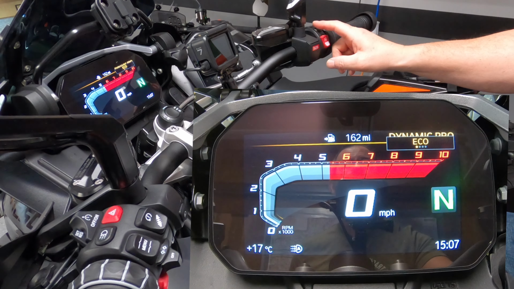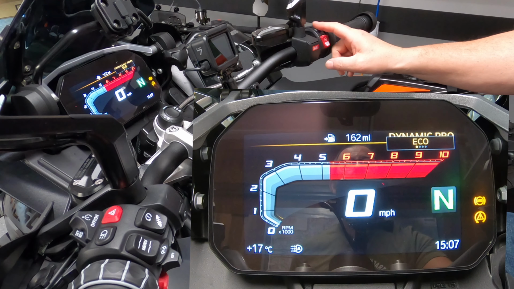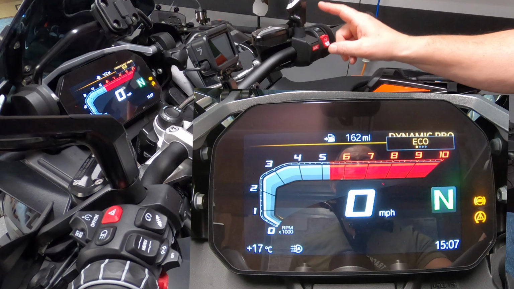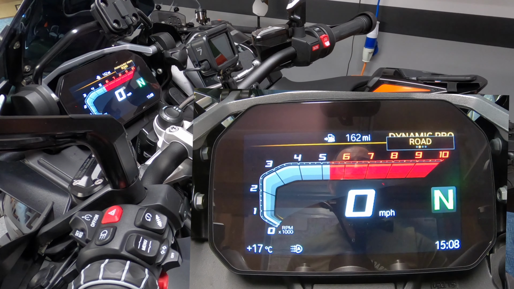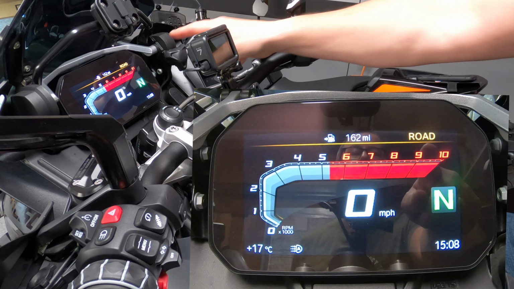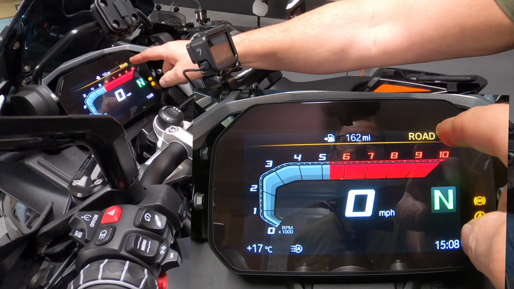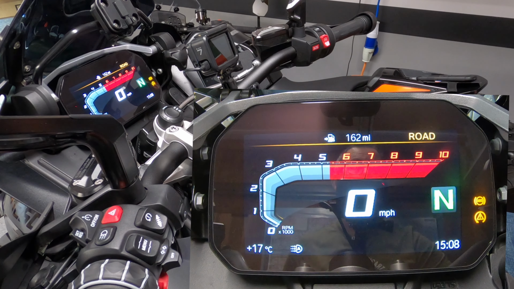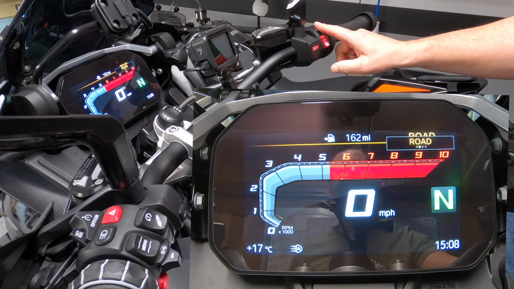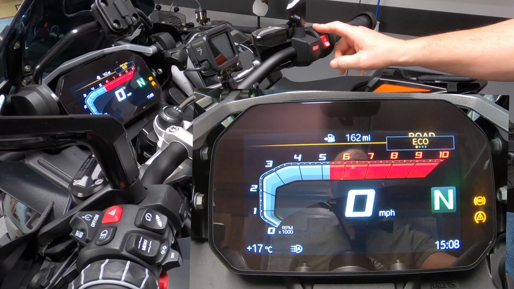And you can see the little orange circle just scrolling from left to right as I press the mode button. So if I then want to change to road, there we go, I stop at road, and then it will accept the road mode, and that's shown by it then dropping in to the right hand side of the TFT. So what about if you're riding along? It's all very well doing it whilst we're stationary. Basically the throttle has got to be closed, so you can press the mode button, you can bring up the next mode that you want to select.